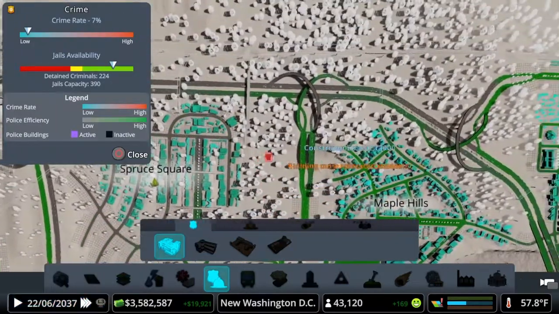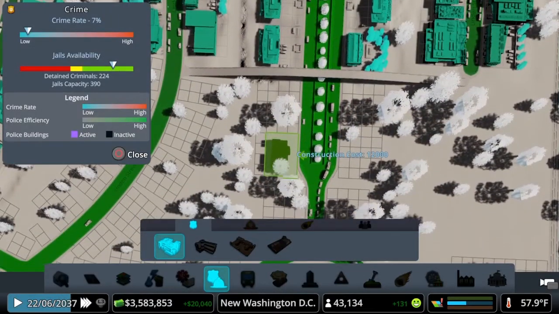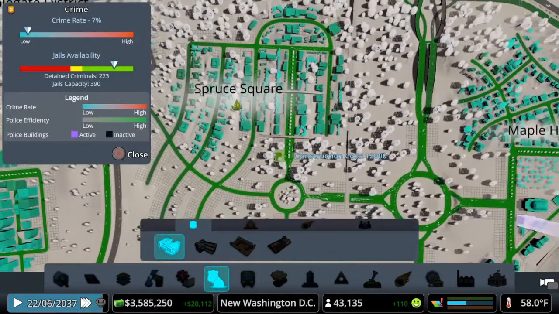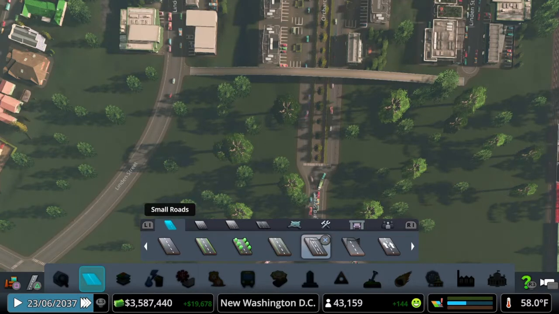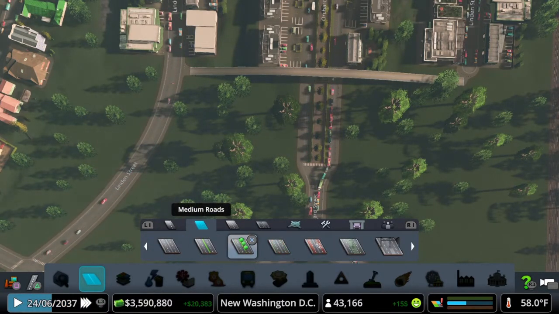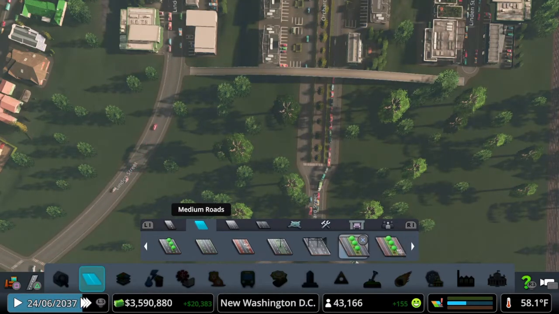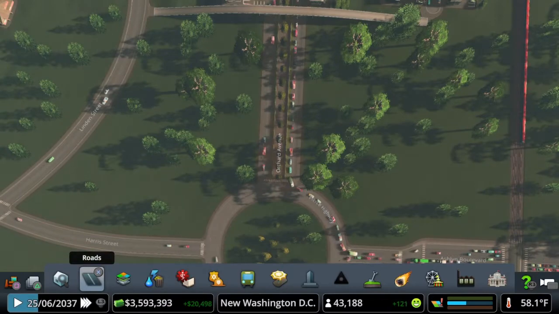Let's see. I think we're going to do a little population zone over here too. So let's keep it centrally located. Actually, I think we're going to run this boulevard down. Let's go to our 1-lane streets. It's in the 4-lane though, isn't it? Yeah, it's in the 4-lane. So we'll upgrade this here, and then we'll put the police on it.